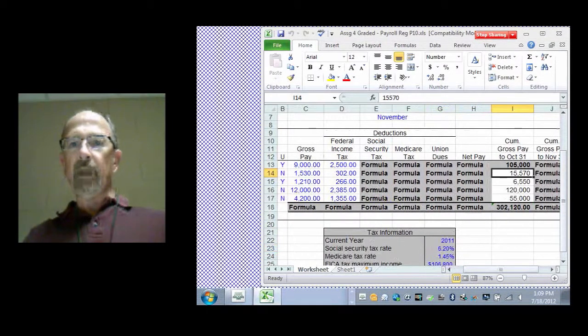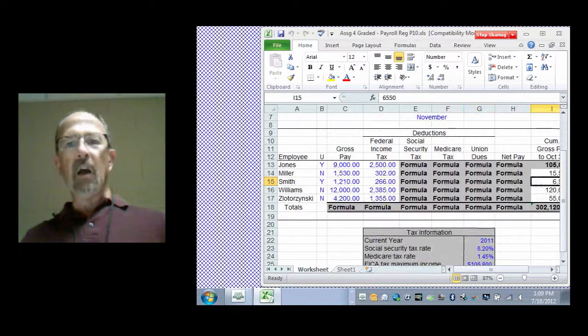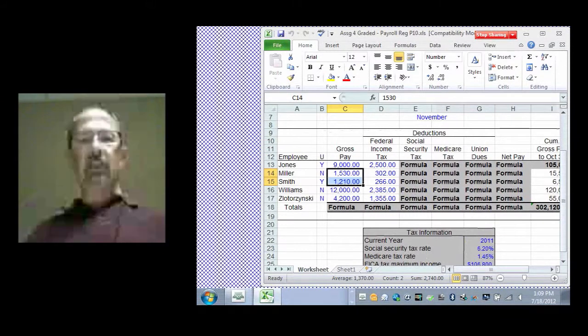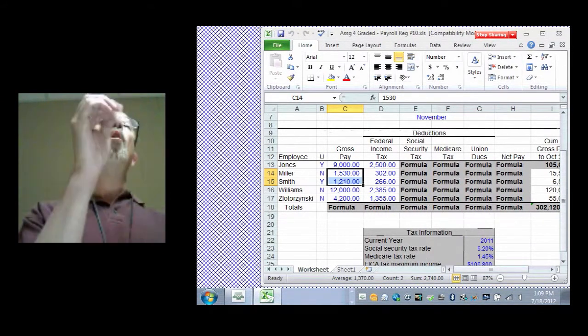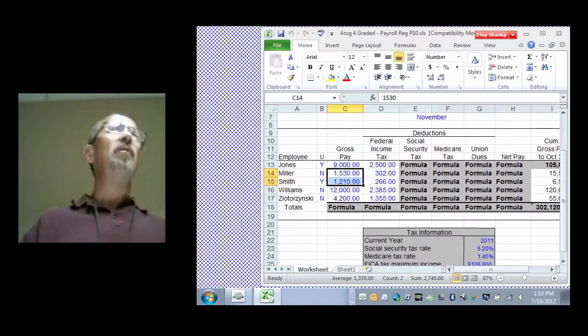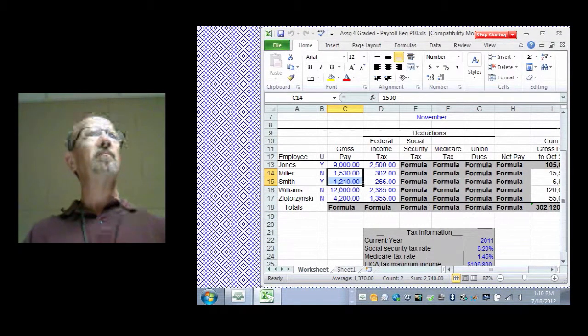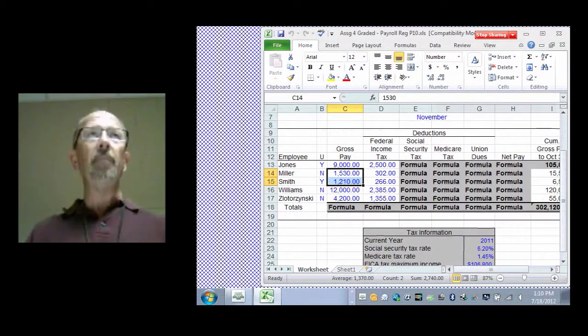Their gross wages are only $15,000 or $6,550. You look at that and you go, well, for sure their wages are below the $106,800. It's just going to be times 6.2%. But you don't know in a spreadsheet when their wages will get above this level. So you have to put in the formula saying, hey, I got to check for this. I got to know, is it going to be larger or smaller?